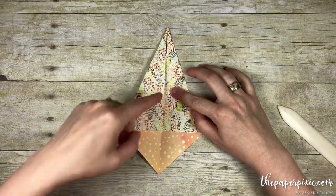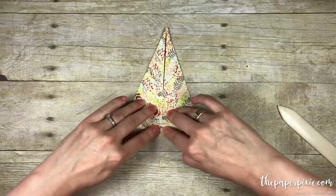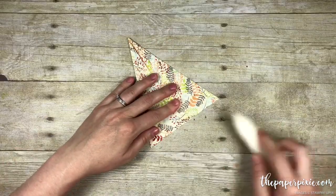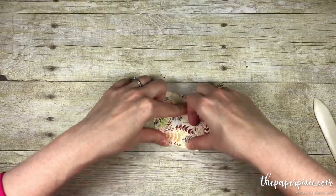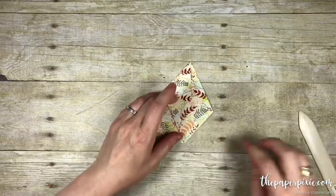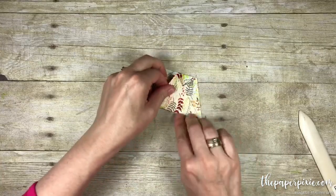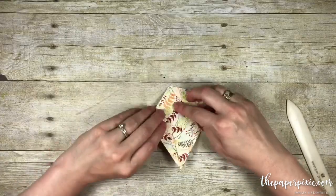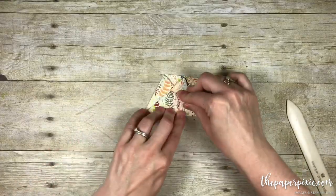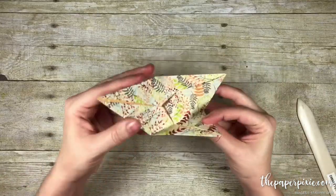Then we're going to fold this point over, basically along this line that's created here. Then we're going to take this point and fold it all the way up to the top. Then fold this corner, so basically wherever this line here is, we're going to go ahead and fold that over. And the same thing to the opposite side. So we're going to have a piece that looks like this. Okay, now I'm going to repeat that with the other piece.